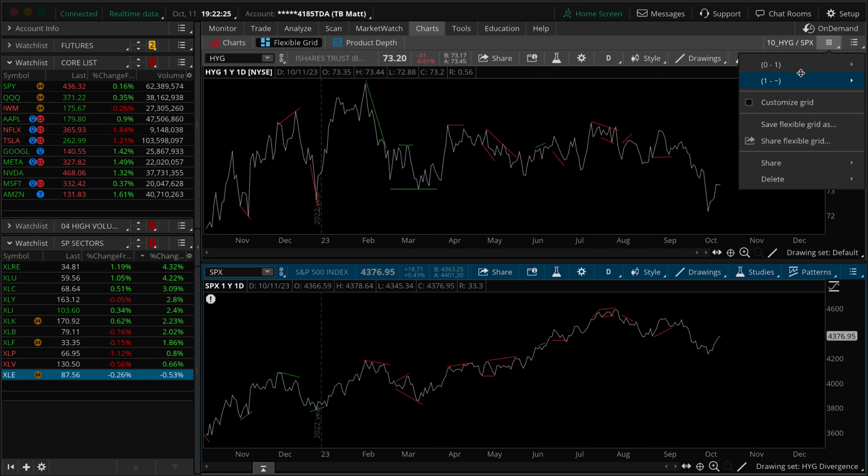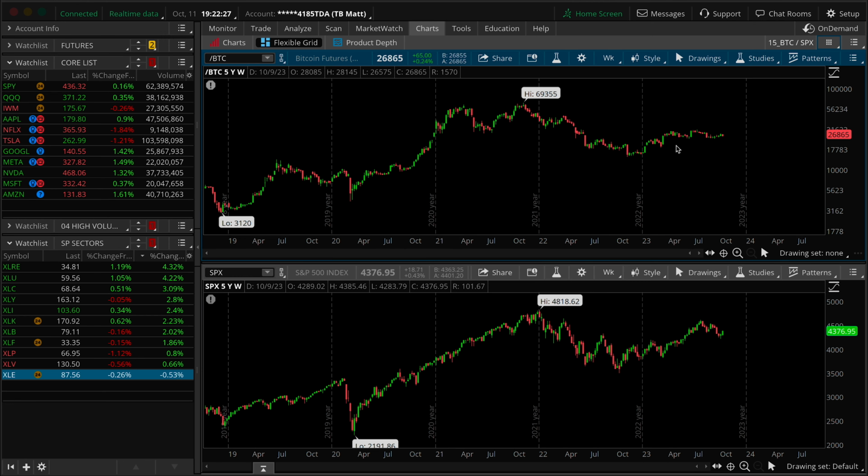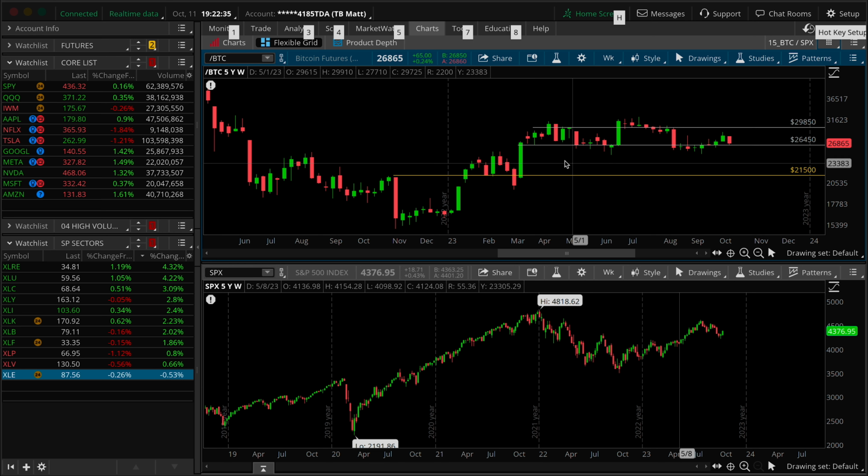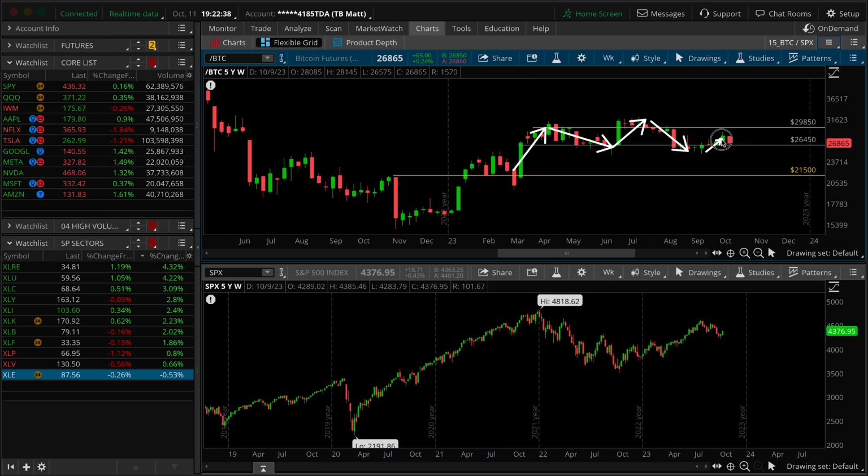Let's take a look at Bitcoin because there is a threat brewing over here on Bitcoin. And throughout the major rout, the last big drawdown that we've seen after FOMC, Bitcoin actually held up sideways as the quote store of value. But now you can start to see how it is producing, after this little breakdown we saw so far this week, a little bit of a head and shoulders pattern. If this really breaks down, there's thin structure off to the left. Wouldn't that be something if the S&P equities catch a lower high on the weekly and then Bitcoin breaks down, right? So that store of value really becomes no longer. So watching out for that as we move forward.